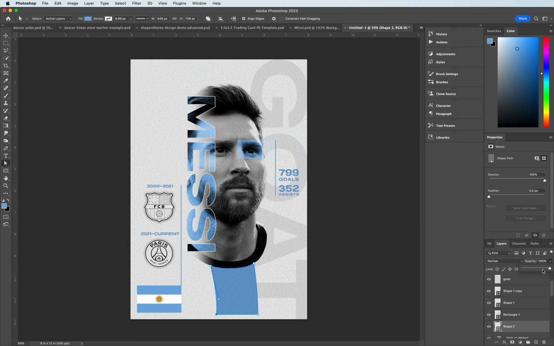If I feel like it's too strong, you can always drop the opacity. But we just want to make sure that it is a fluid design to the overall look and feel of the piece. So feel free to add in other elements as you'd like, but overall this is what we're going for.